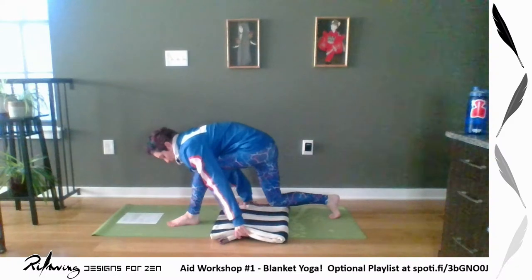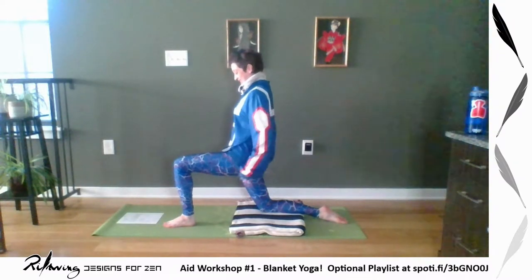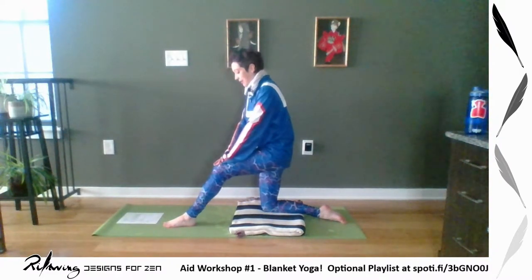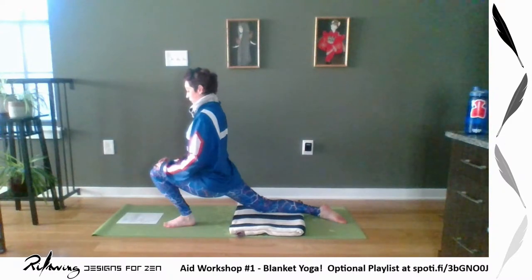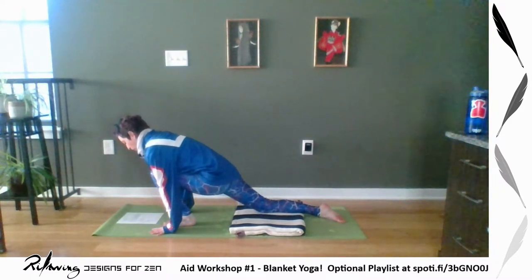And again, we're going into a low lunge here. So the other knee should be forward. And again, you have the option to see where your hands are. Maybe you wiggle your hips forward or back. Find how that low lunge speaks to you on the other side. How does a blanket help you during this lunge? What can you do to enhance the stretch for you? And breathe.